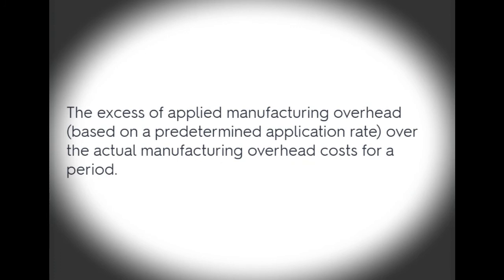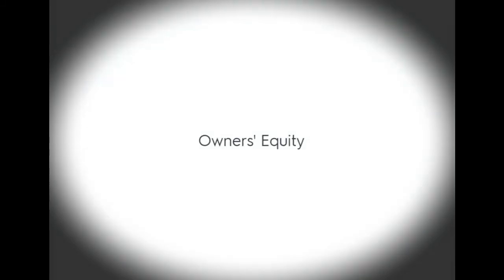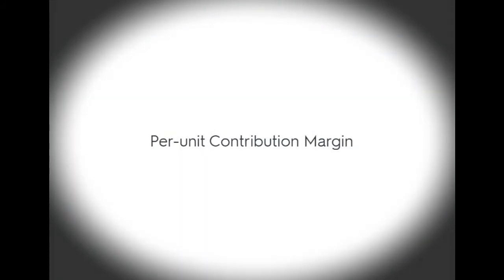Overapplied manufacturing overhead. The excess of applied manufacturing overhead over the actual manufacturing overhead cost for a period. Owner's equity. The remaining claim against the assets of a business after the liabilities have been deducted. Per unit contribution margin. The excess of the sales price of one unit over its variable costs.